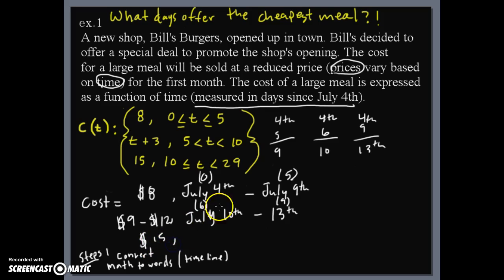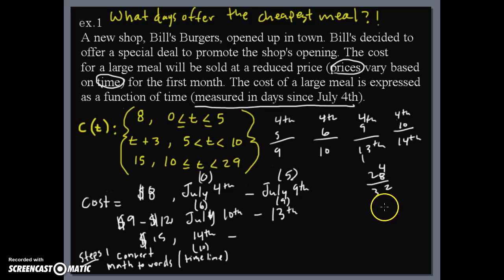So when it's $15, 10 days from the 4th would be the 14th. That makes sense. See how they're kind of leaving off where the previous one was? So from the 14th, which is 10 days, right? And it's equal to, that's why we added the 10, and we've got 29, but the smallest number that we can put in here isn't 29, it's actually 28 because it's not an equal to. So we can take the 4th, go ahead and add 28 to it. We get 12 here, and we get 32.